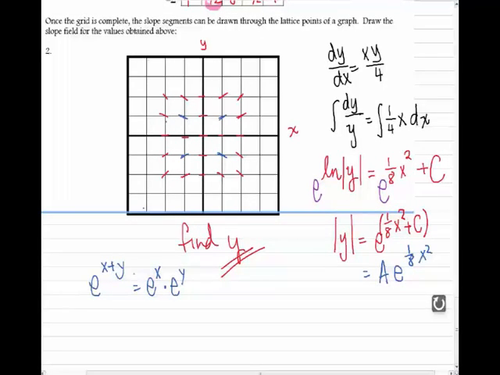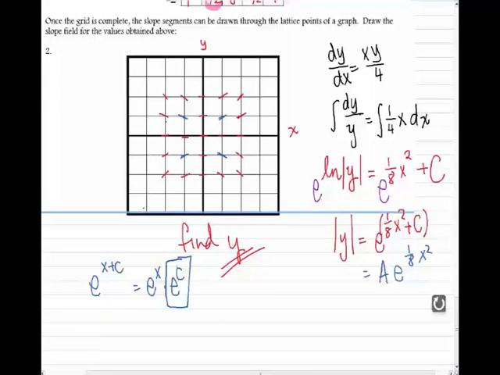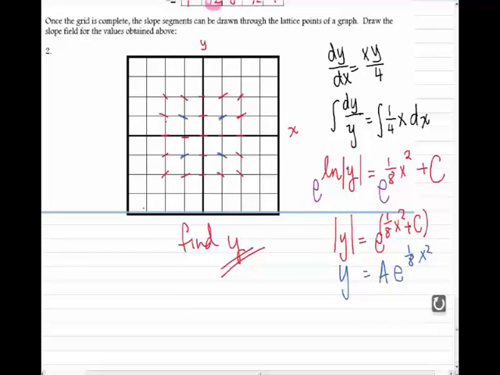We can separate those. So if this y happened to have been a constant, c, e to the c is now some new constant, and here I am calling it an a. All right, try to remember your properties of exponents. And now this y value is either positive or negative, because when you do the absolute values, you actually get two solutions. It's either positive or negative. So because I rename my constant, it's also going to take care of the absolute value portion of this. So this a will now either be positive or negative, depending on what your initial condition is going to be. Do not drop the absolute values until you are renaming a constant.